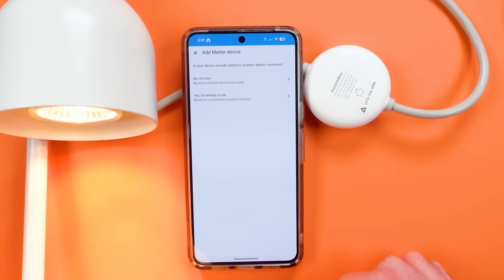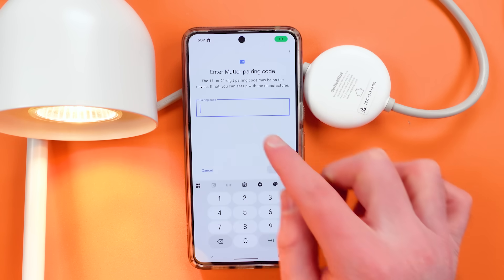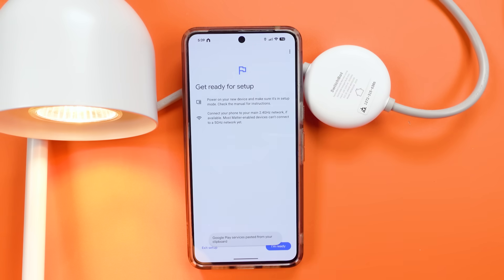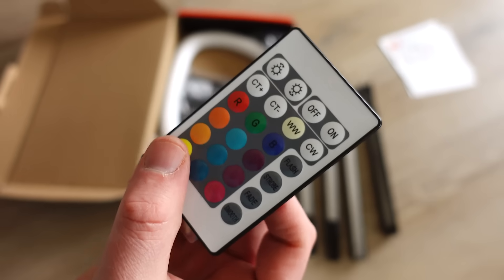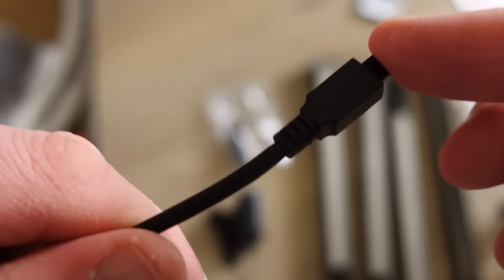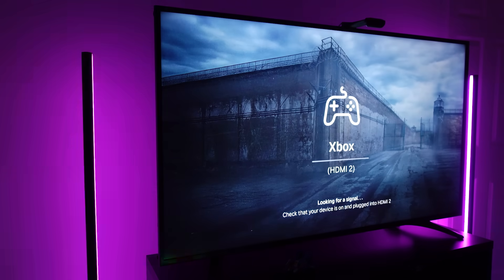The second is to use the Matter over Wi-Fi option, which provides basic control of these lights in your home and it's a local option, so no internet is required and it's very easy to set up. The non-RGBIC devices come with an infrared remote and therefore have an infrared receiver next to the control box. This is an excellent option for many people to use with Home Assistant or other smart home platforms that have an IR blaster.